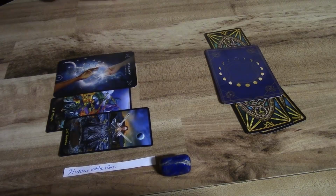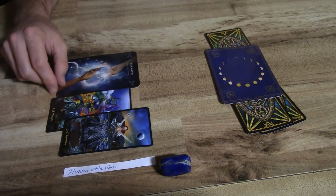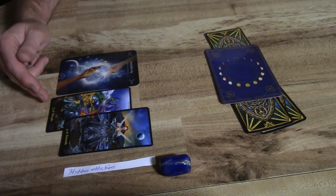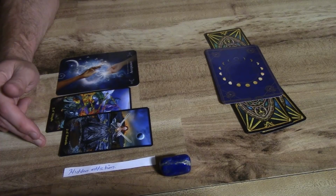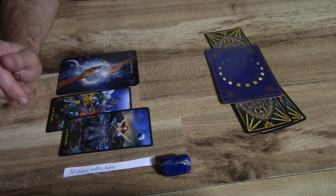And I almost feel like somebody's holding something back. I'm also, with that wish band, I feel like be careful what you wish for. Somebody's having a hard time accepting something, and they're holding something back. They're trying to hold back controversy. It's almost like they're doing something that they know other people aren't going to approve of. But right now, whatever you're looking at with this person and you're wondering what's going on, it's kind of like the cracks are showing. The cracks are showing. They're having a lot of problems.